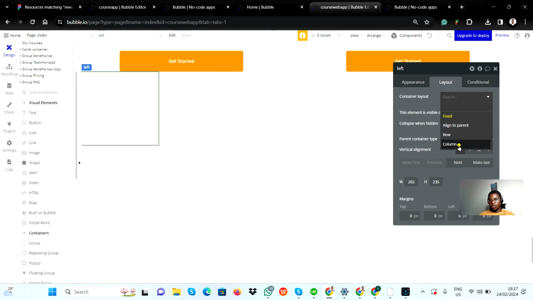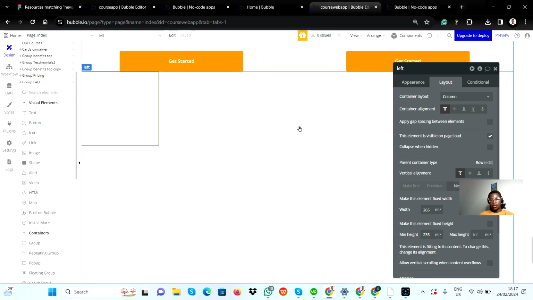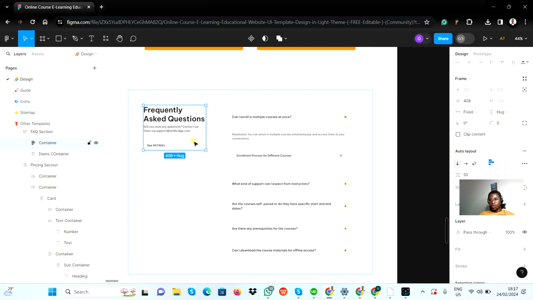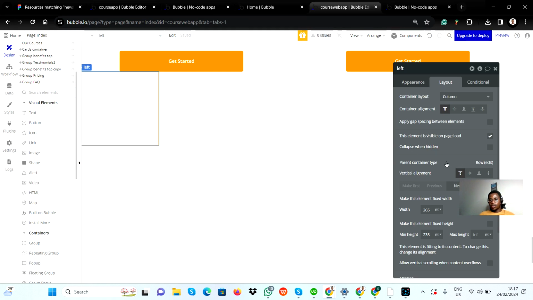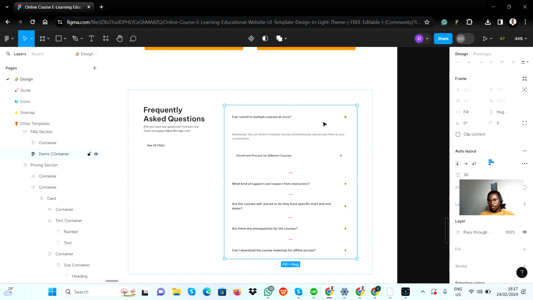So let's make this a column, because these are going to stack up on top of themselves. So the width is 408, and for this 867.